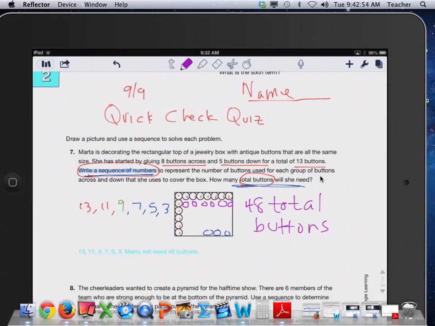If they got the total buttons right, they answered 1 question out of 2. Do you notice that? So they get a 2. They understand what's going on, but they're not answering all the questions. Any question? Alrighty. This will be on your quiz again on Thursday. So make sure you understand writing a sequence, and then finding the total. Okay, you got it?